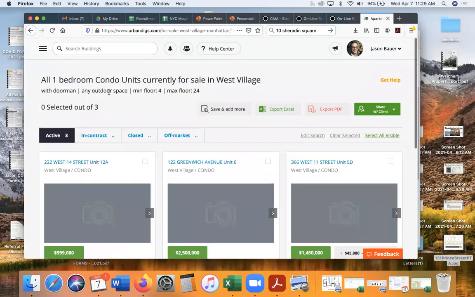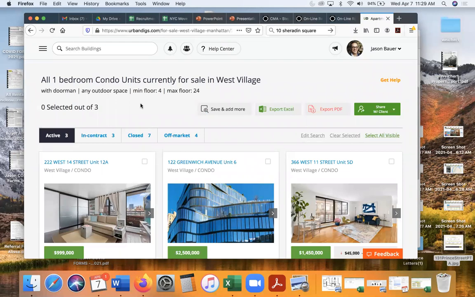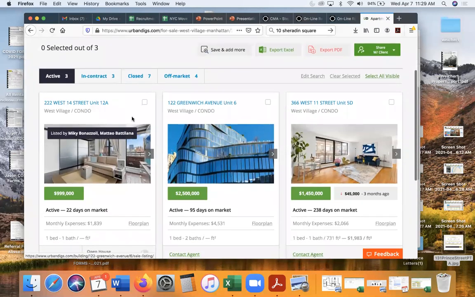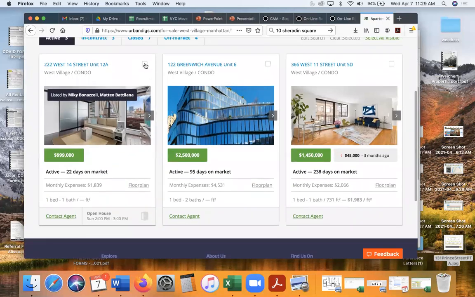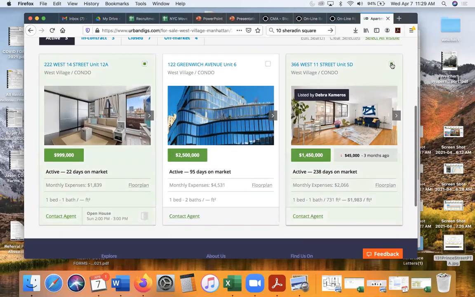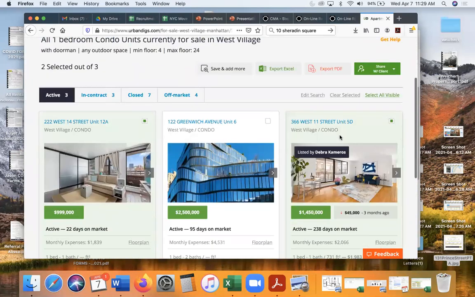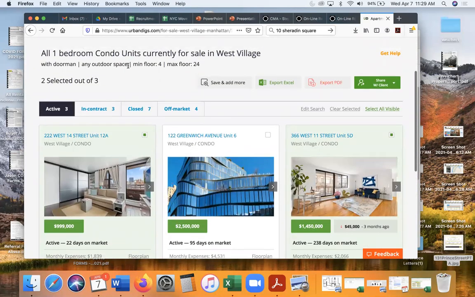Right, this is going to look at all 1-bedroom condos currently for sale in the West Village, right? So let's pick some. Let's say this one looks comparable. This one looks comparable. And again, this is saying with outdoor space, with doorman, 4th floor above, 24th floor below, right?